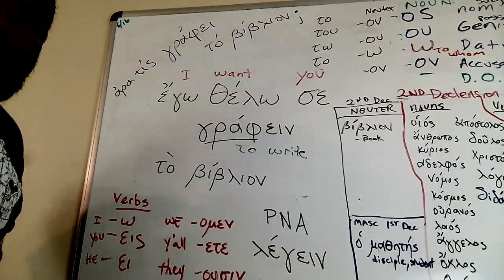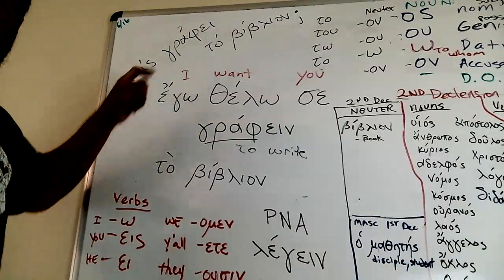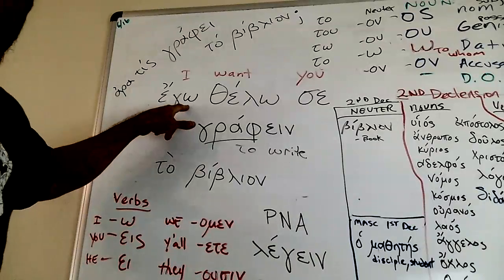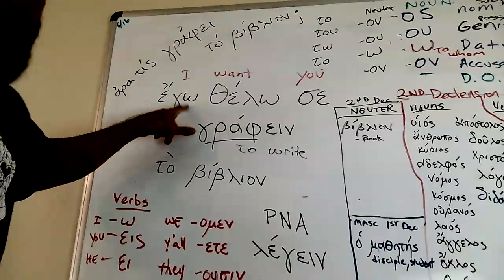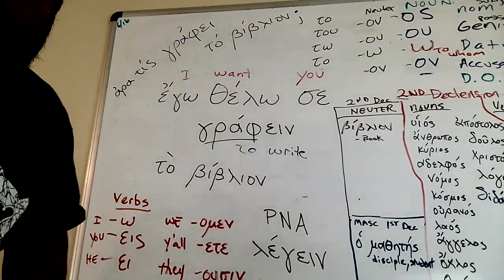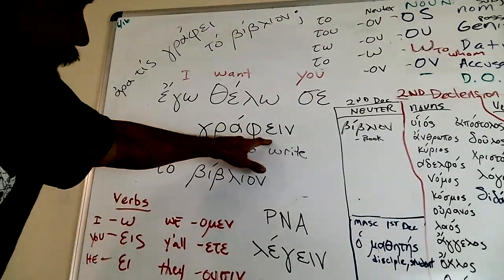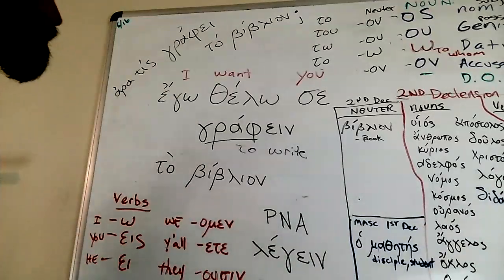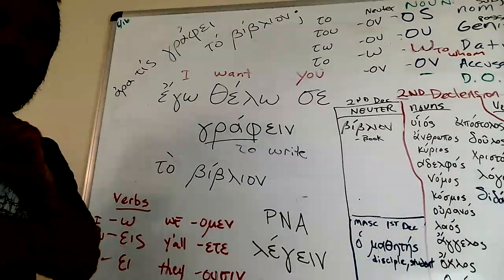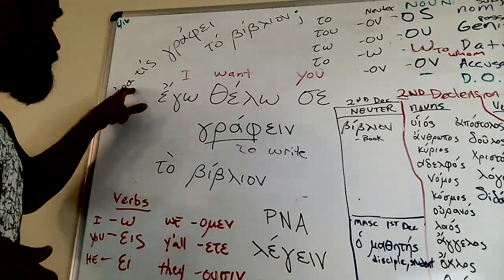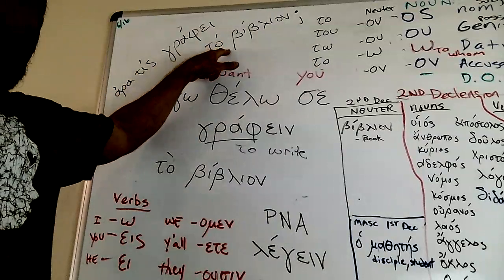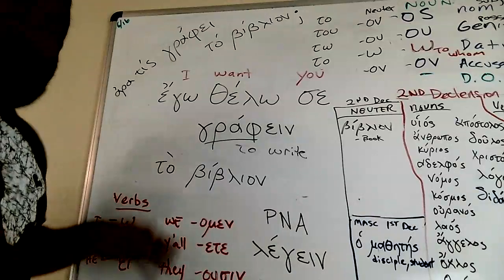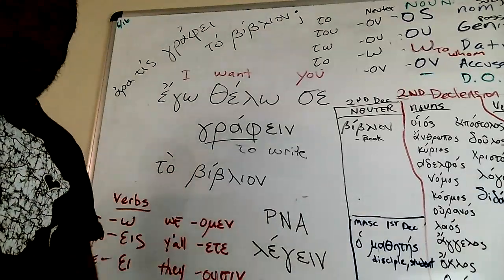Does that make sense? So he asked the question. Did you still say graphein? Yeah, the ending did not change. Right. So I say ouk ego thelo graphein. It's still the infinitive. Graphein to biblion. Yeah, does that make sense? Okay. So Frank said, who's writing the book? And then Christian's looking at me and saying, I want you to write the book. And then I say, no, I don't want to write the book.